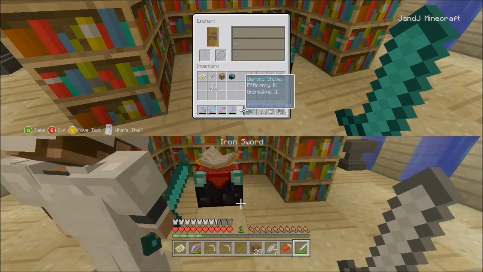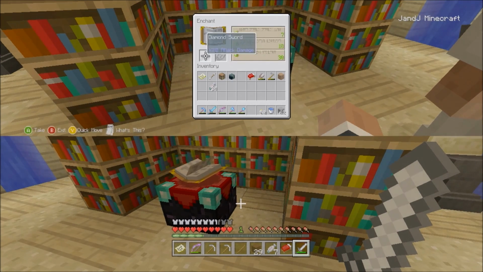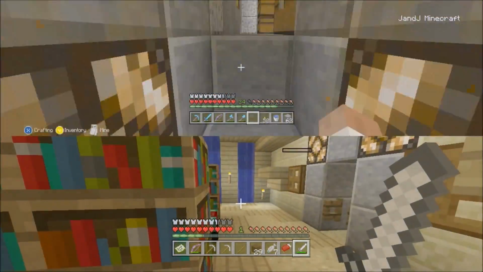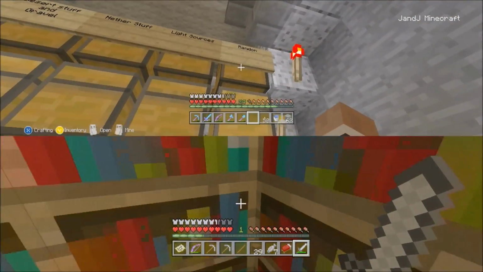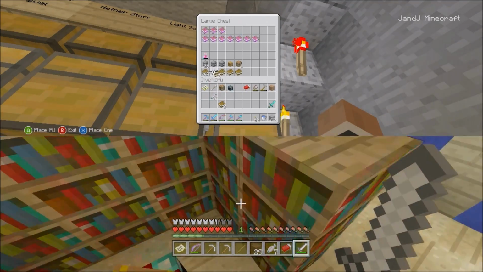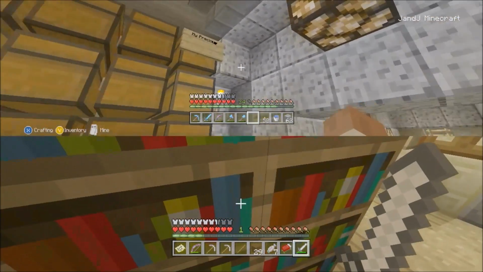I forgot Lapis, so we're going to have to get that, but let's just see. Okay, that's horrible. That's the worst enchantment I've ever seen. Hold on, let me go get you some lapis, and we'll enchant a book instead, because actually, Flame 1's not that bad of an enchantment, but it's bad on a sword. So let me grab a book, let's just grab a few books, and then I'll also grab some lapis, which is over here.